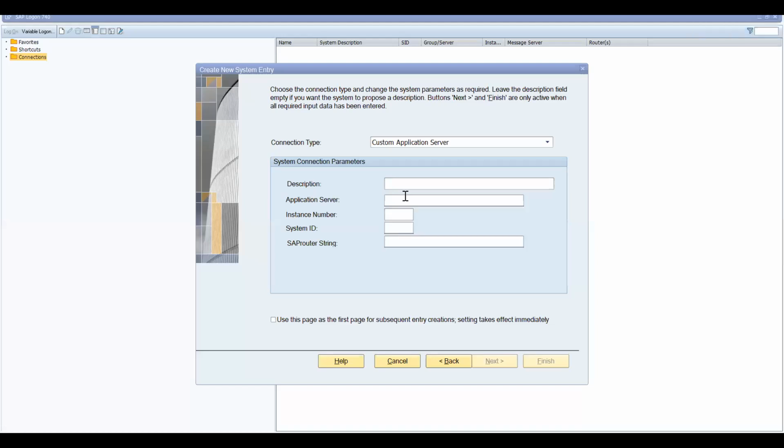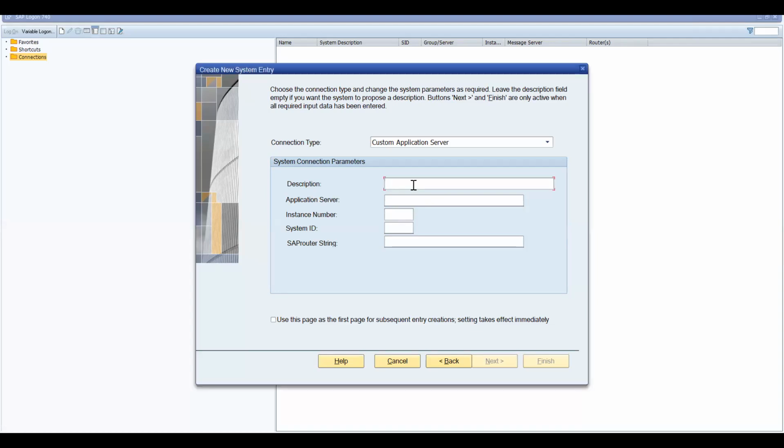It is unshared again. Hello, sir. Yes, Jagan. Here, Jagan, you have to enter a description. Whatever description you want, SAP-MM or your name also you can put. And the application server name, I will provide it to you, something like 183.82.1.1, whatever. You can provide that. And the instance number, whatever instance number, 62 or something, you have to provide the same instance number.